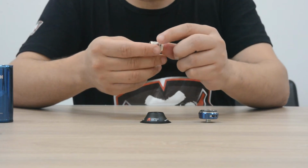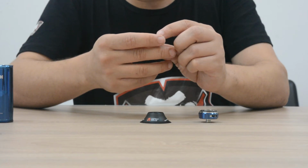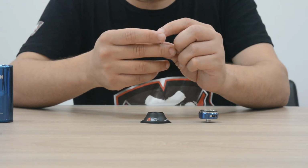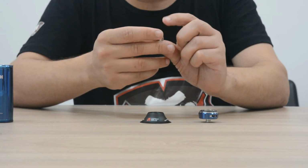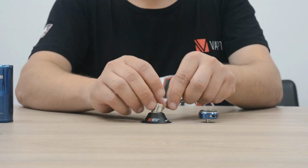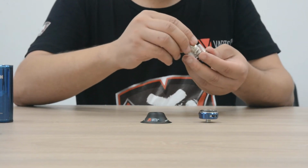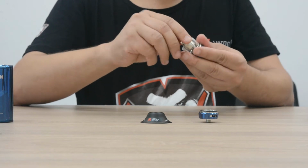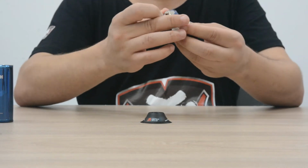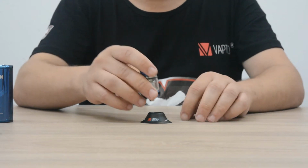So this comes with the Frogman coil, and it's a 0.15 ohm coil rated at 50 to 110 watts, and it's best used from 60 to 80 watts. So this is the Frogman WA coil. One of the cool things about the Capt'n tank is that these coil bases are universal, so you can use them with other coils that you may find in other vape shops, let's say if you run out of your Vaptio coils.